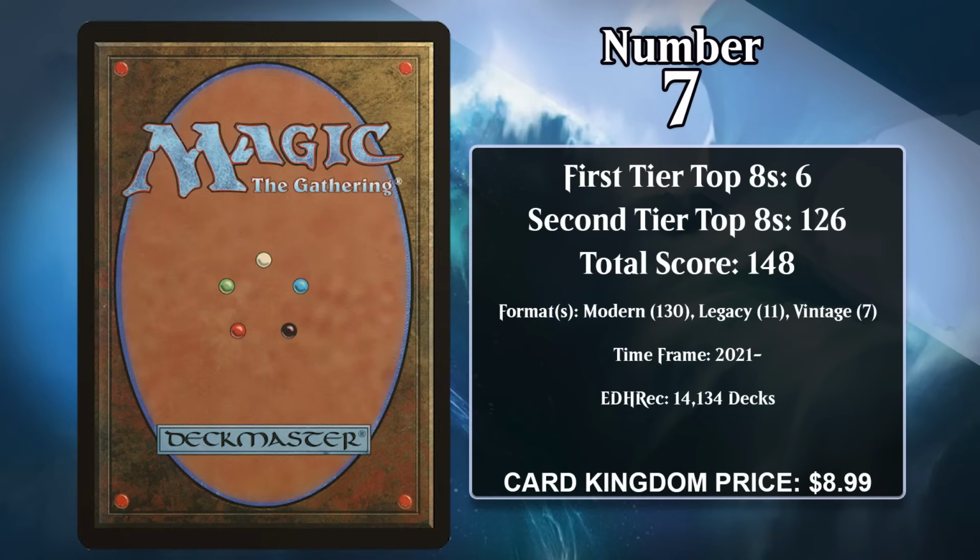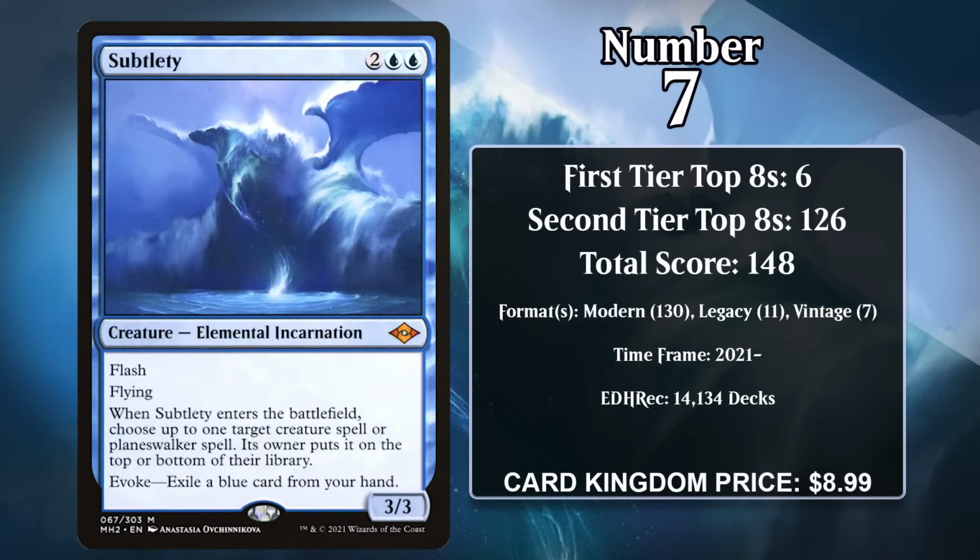At number 7, it's Subtlety. For 2 generic and 2 blue, it's a 3/3 with flash and flying, and when it enters, you choose up to 1 target creature or planeswalker spell, and your opponent puts it on the top or bottom of their library.